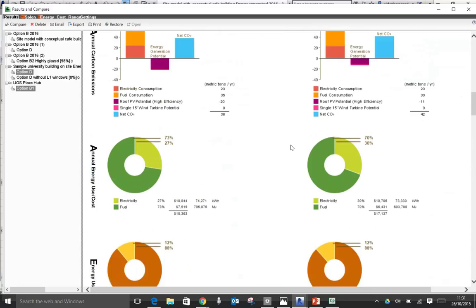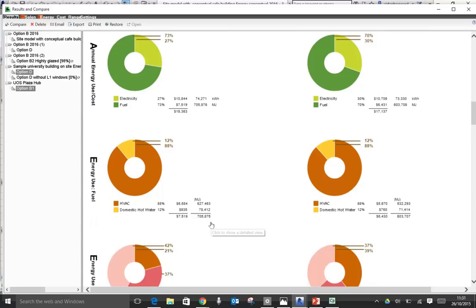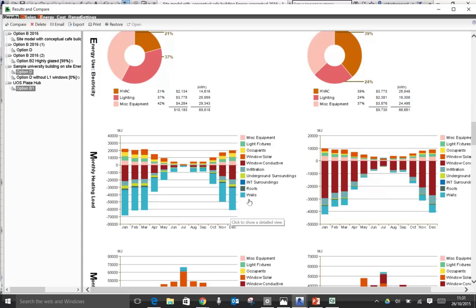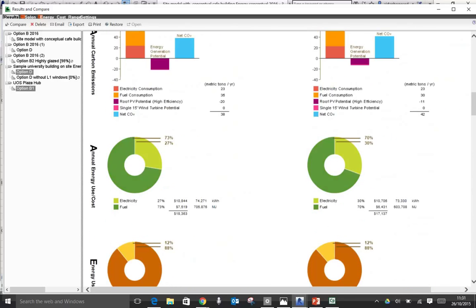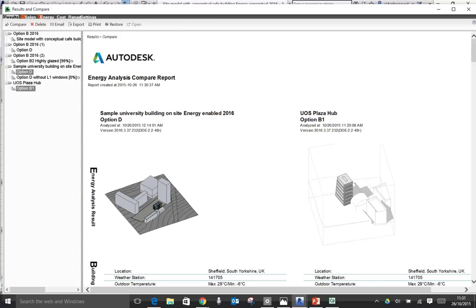So we get that level of analysis, and then we get the comparison of all those different metrics that we were looking at before. Okay. So that's really useful. You can compare as many as you want at the same time.